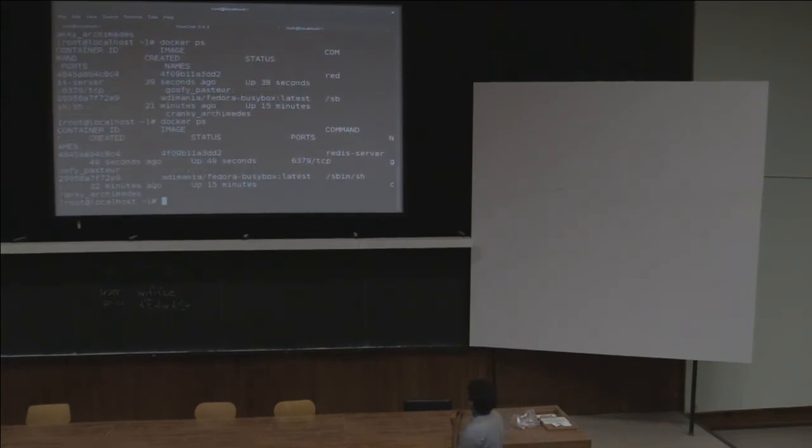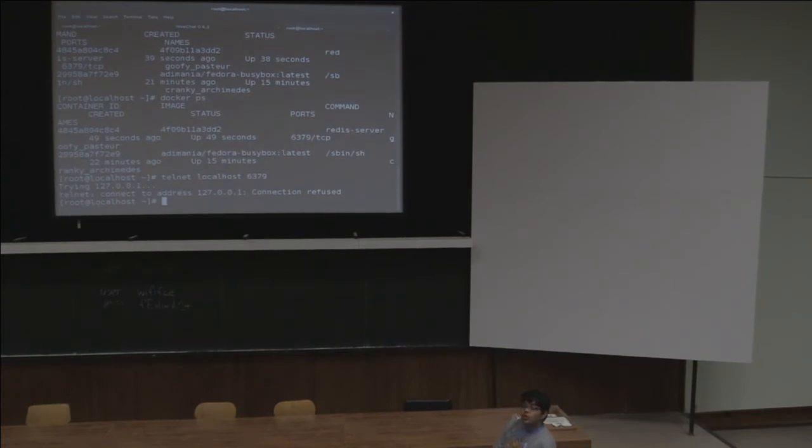Yeah, this is your review, right? So you see that the machine is running 4845 something. The command which is running in foreground is Redis server. The port 6379 TCP is exposed, right? So can you hit 6379? Try doing that. Try doing Telnet or Redis CLI or something. I think it should fail. Yeah. What happened there?